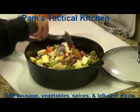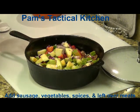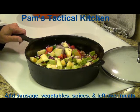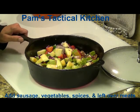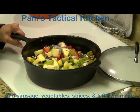And then I'm going to let that cook down for about 5 minutes and slice the sausage and throw it all together. The next step is right before I serve it in a couple of hours, I'll add the leftover chicken and beef that was left over from the couple other dinners.